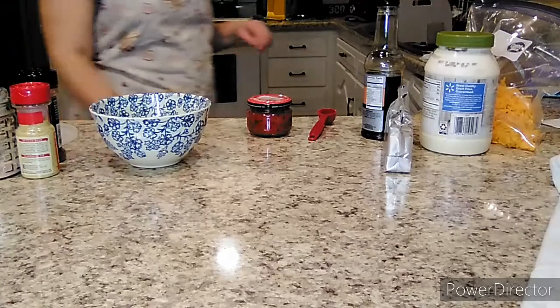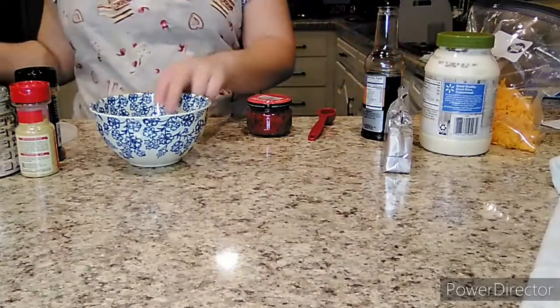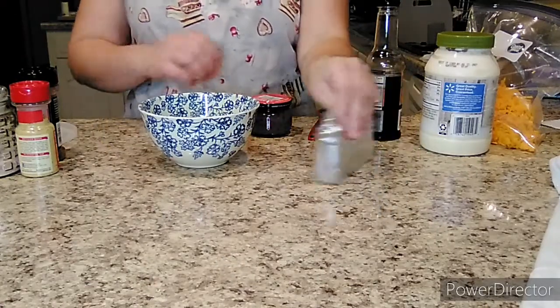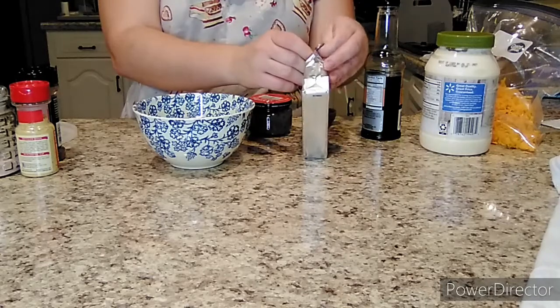It's really quick to mix up. This is kind of a southern staple. It's great for an appetizer or just as a snack. What we're going to make today is pimento cheese. You're going to start with one package of cream cheese that's been softened.